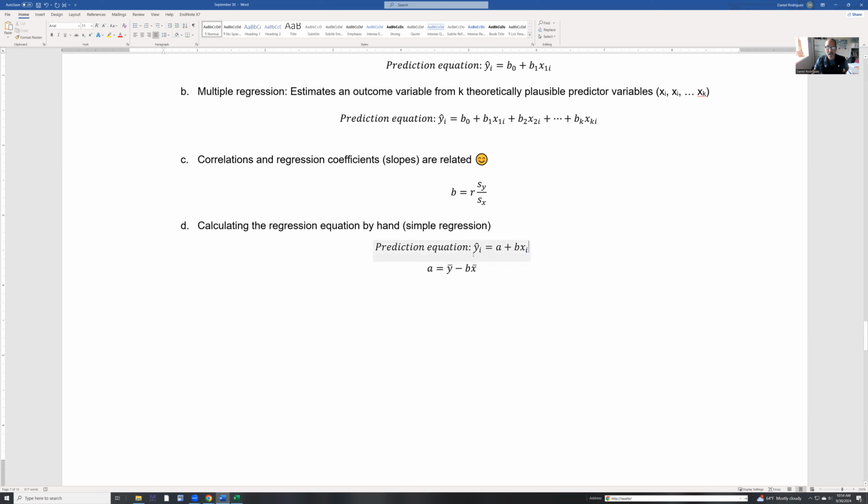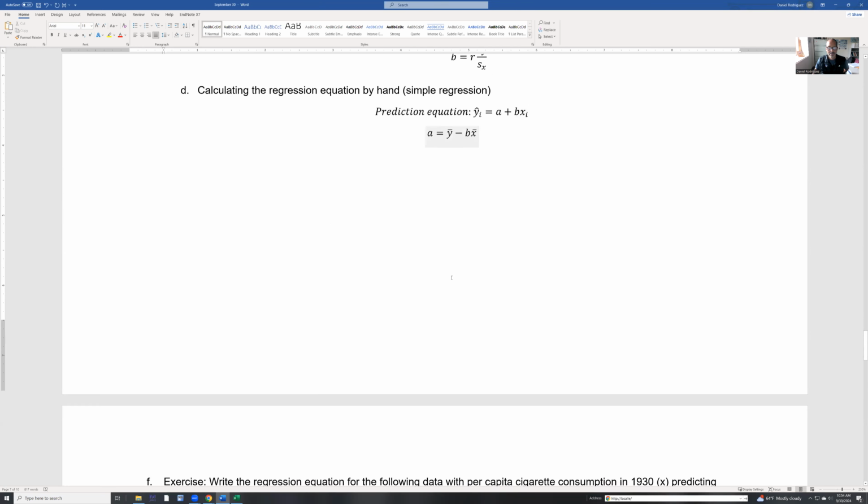So if I rearrange this equation, I can solve for the intercept. I have the slope and I just need the intercept. But notice that instead of each individual's score, I substitute the mean of y for the y prediction, and the mean of x for the x variable. The reason I do that is because absent any other information, the mean is always the best estimate of a value, right? So there you go.